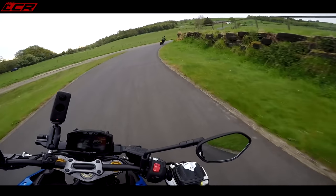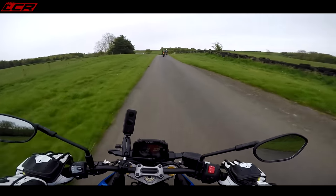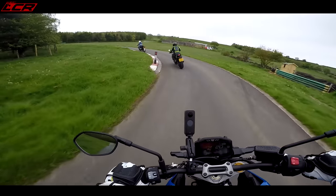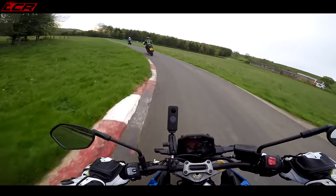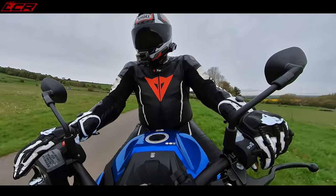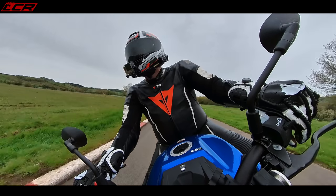The old bike wasn't fully ride-by-wire. The old bike was actually cable throttle bodies. This bike is now fully ride-by-wire at the twist grip. So not even the little module with the grips, it's fully ride-by-wire at the grip. So that means they can give it all the extra stuff for the electronics.